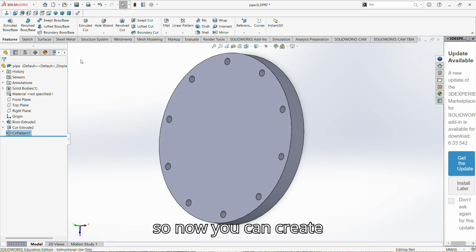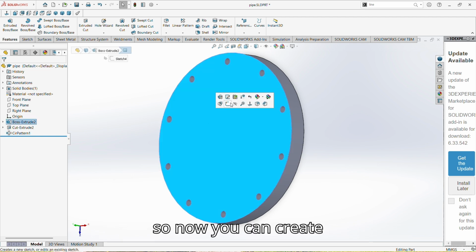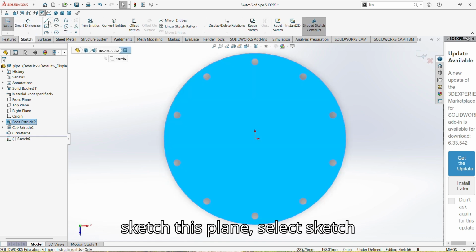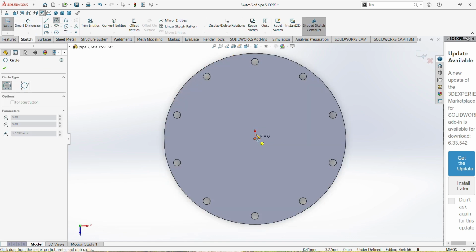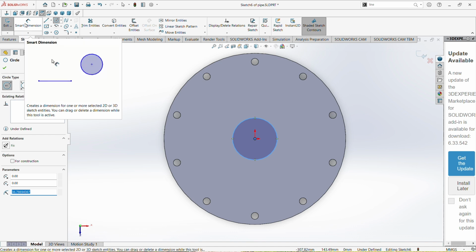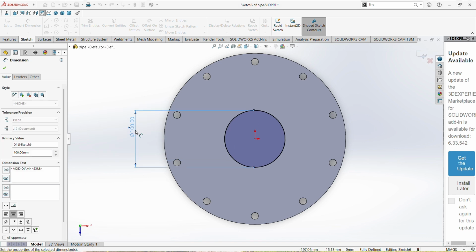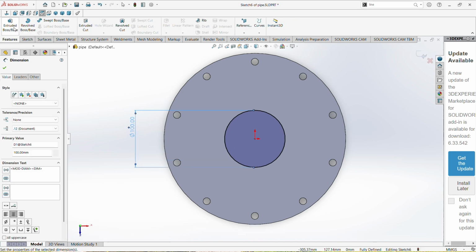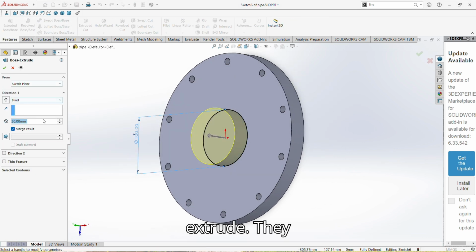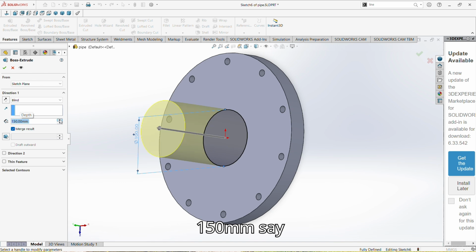Okay. So now you can create a sketch. Select this plane, select sketch, select circle, select dimension, give it 100. Then extrude, give it maybe 150 millimeter.